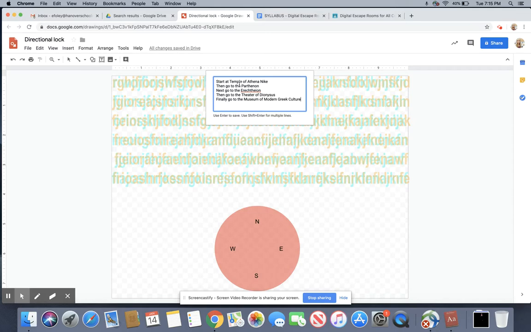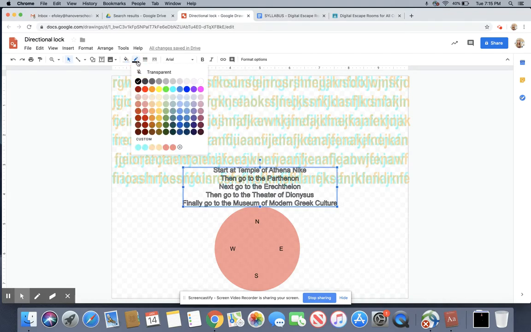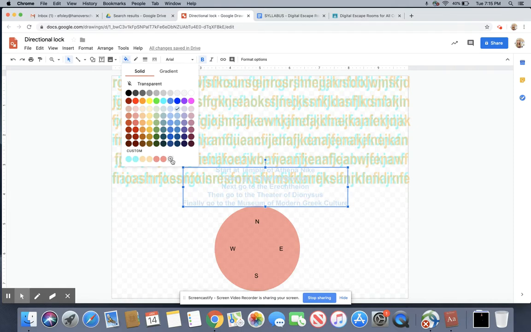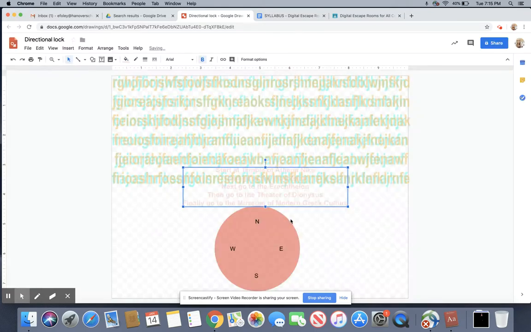Anyway, so once you're done, you're just going to hit enter. And if you need to, again, we're going to get rid of the black border. So I'm just going to do the pencil tool and transparent. Again, I'm going to make the text bold. And then in this case, I'm going to change the fill again. So if you click on the fill color and once again, custom. And in this case, for the hex value, we're going to use FEBABA79. And then click OK.